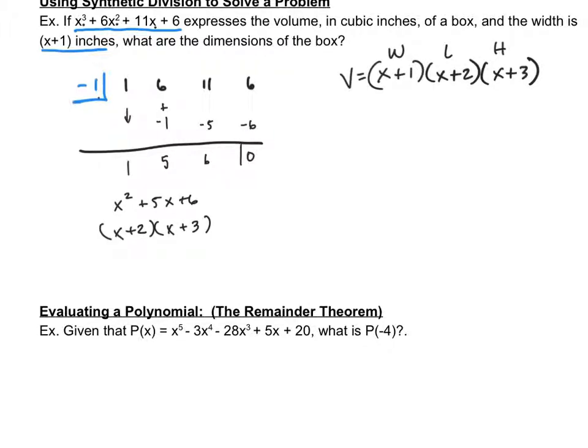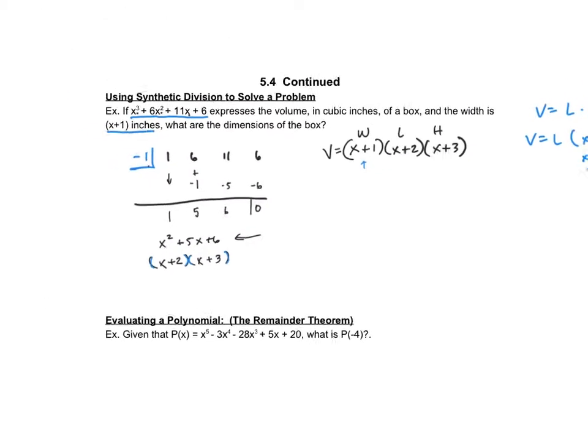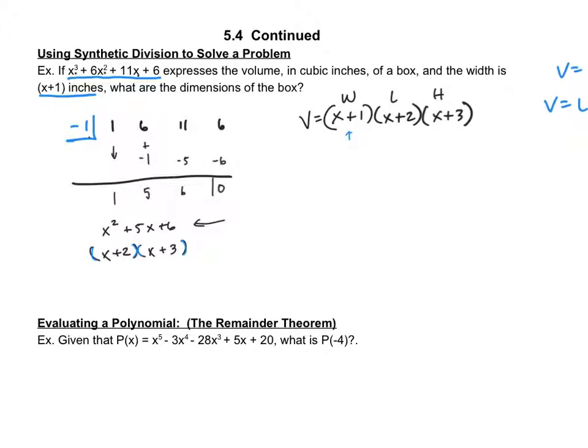What I've done is rewritten here that once we divided in that width, we came up with x squared plus 5x plus 6, and then I was able to do some trinomial factoring. Simple trinomial: what were the factors of 6 that added up to 5? I determined that it was x plus 2 and x plus 3. So now I know my width was x plus 1, and x plus 2 and x plus 3 could be length or height. It does not matter which one is which, but that is going to be the factored form, or the dimensions of the box.